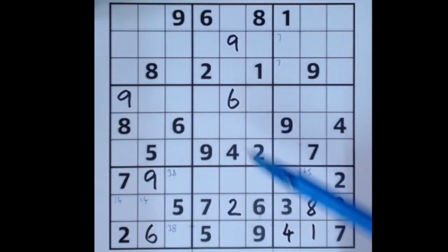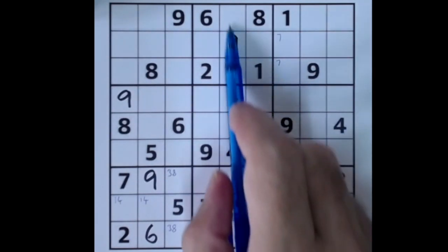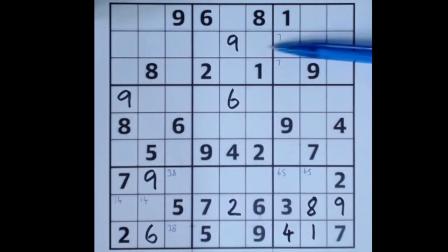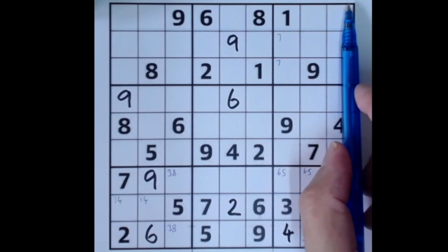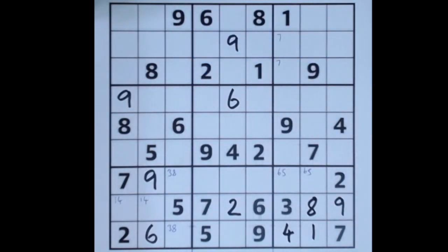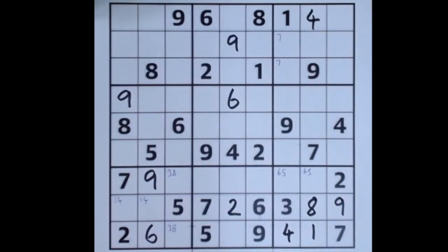Up along here now, I'm not going to write in this candidate just at the moment. I'm just going to fill in a number first, because there's a 4 up here, which means that 4 will have to appear across this middle row here, blocking this row in this segment. But we just have 4s going up and going up, like so, right? And so actually 4 has got to appear here, hasn't it? 4 going up, 4 going up, and there's a 4 somewhere in this middle row here. And so we can fill in our 4 without doing the candidate. If you want to do the candidate, that's perfectly fine as well, of course. It's entirely up to you, your choice. And I may fill it in later anyway.